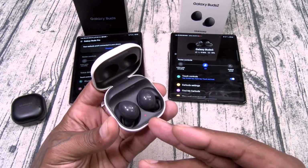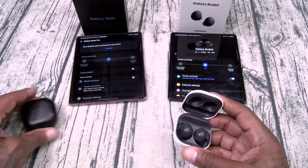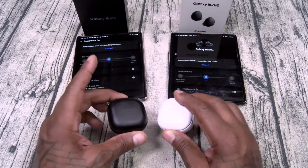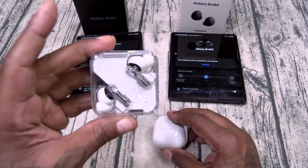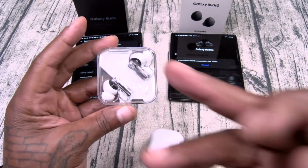All right, these are smaller, more lightweight. It does have a better fit. But other than that, these are pretty much the same. Now, before I get out of here, one more test. I got to see how these stack up against one of the probably sleeper earbuds of the year. All right, the Nothing Ear ones.